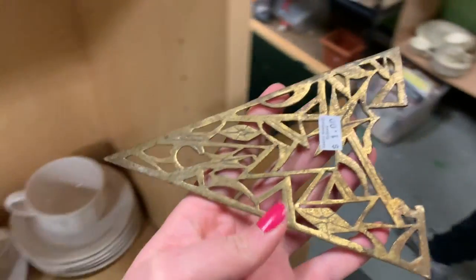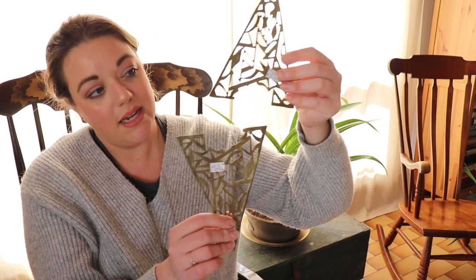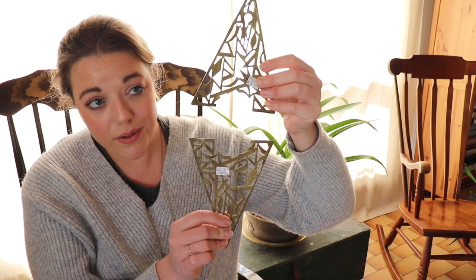What are these? I picked these up — they were a dollar a piece and I'm not really sure what they are. I think they're old iron plates, so you would have like your hot iron and you set it on here as like a stand. I was kind of thinking of connecting them and hanging them as wall art, but what I think I'm going to do is turn them into bookends because I need some bookends in my design room.